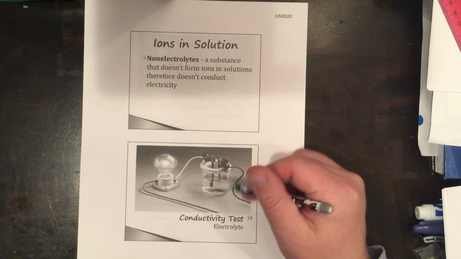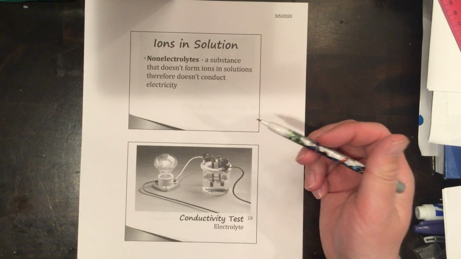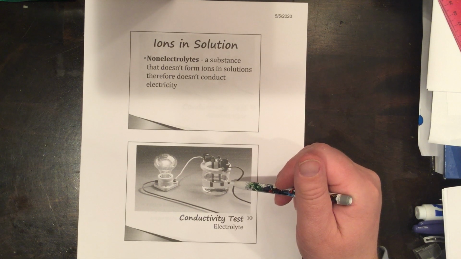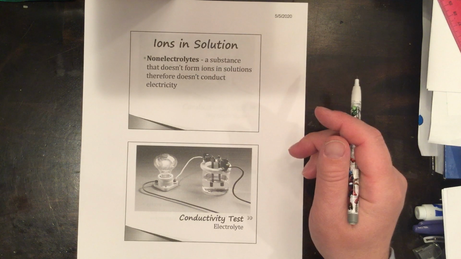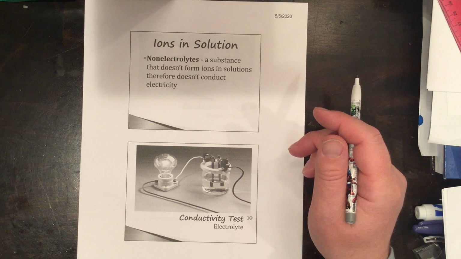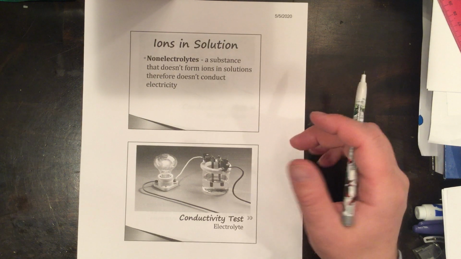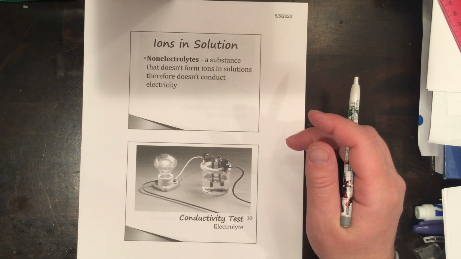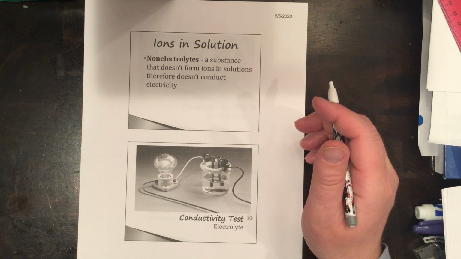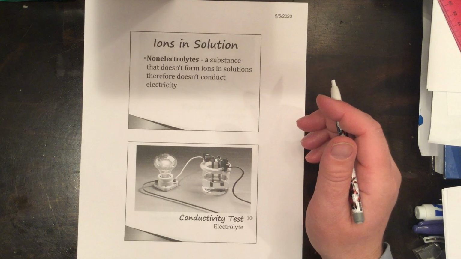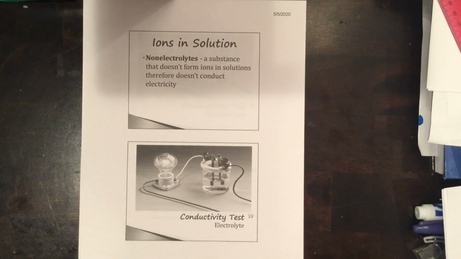In a small situation like this, where we can pour in deionized water, we call it, or I can't think of it right now. What's deionized water called? What's water called in a bottle that has no ions? Neutral? No. I can't think of it right now. I have no idea. I'll look it up. It's a very simple term. But anyway, deionized. This is going to get long if I keep trying to think.